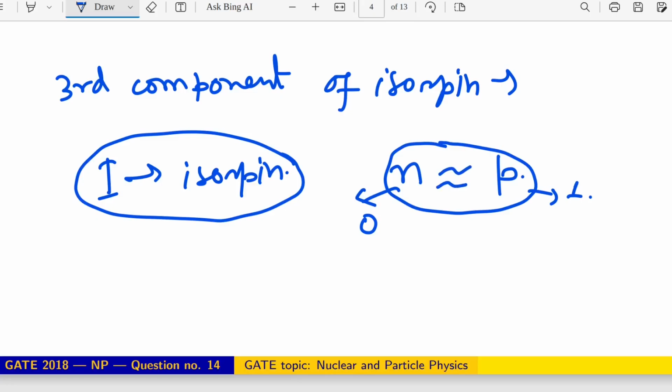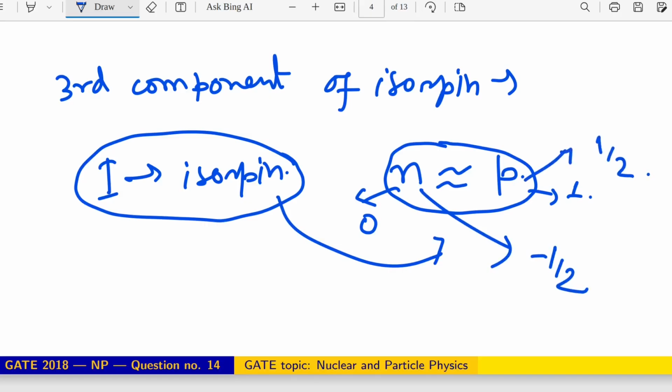So previously it was thought that N and P were the same particle, but later it was discovered that N and P are absolutely different particles, and they differ by isospin. Let's say for the neutron the isospin will be -half, and for the proton the isospin will be +half. As the isospin is different between these two particles, we can tell that N and P are different in nature. These are two different particles.